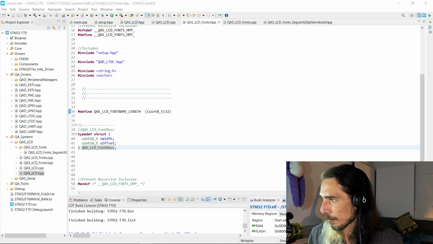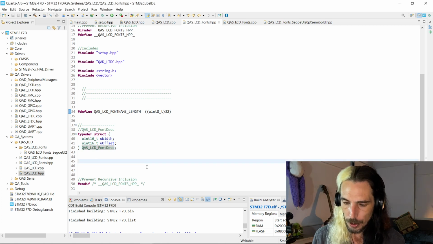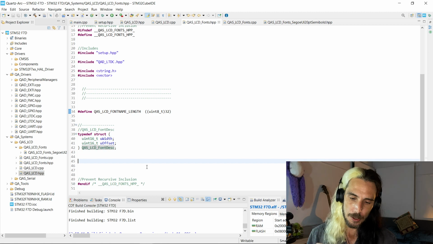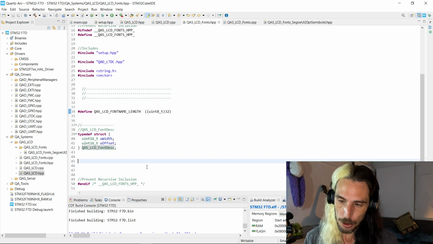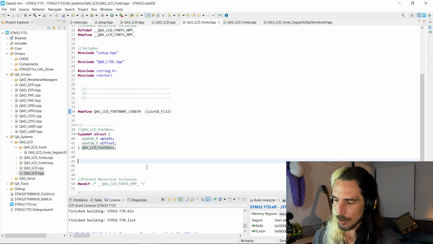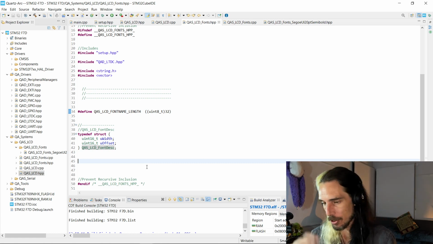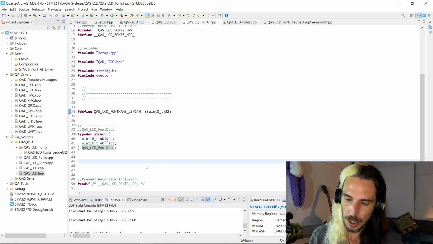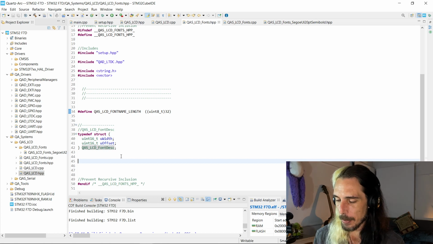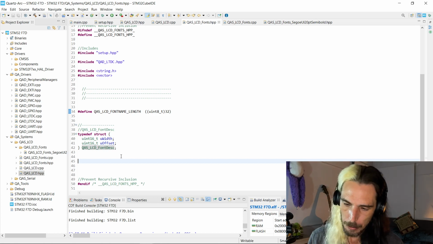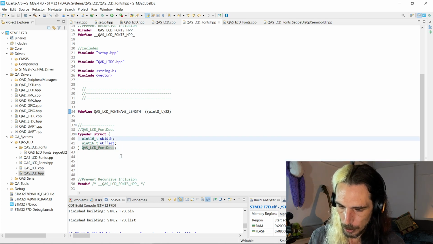So the first one we're going to do is the font itself, the particular class that's going to hold data for a specific font. If we had 4 fonts in the system, you'd have 4 of those classes, each linking to the particular data for that specific font. And again, it makes things a little bit more efficient when it comes to switching between fonts, which is why I choose to do it this way.